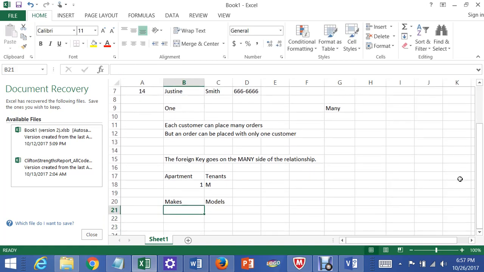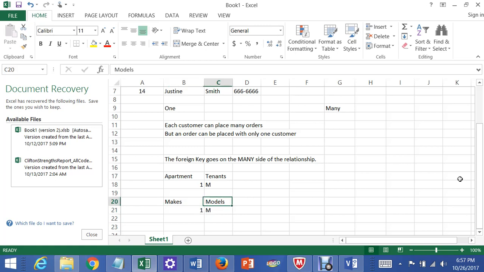When you think about cars, you have a Toyota, right? That's called a make. But within Toyota, you have many different models like the Echo, the Corolla, the 4Runner, the Yaris. So each make will have many models. But if you see the Yaris on the road, that's associated with only one Toyota. I mean, the Yaris isn't made by Toyota and Chrysler and GM and Hyundai all at once. That doesn't make sense. That's not the way it is in real life.